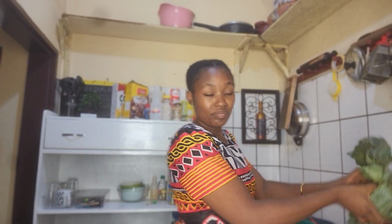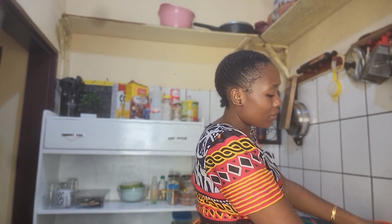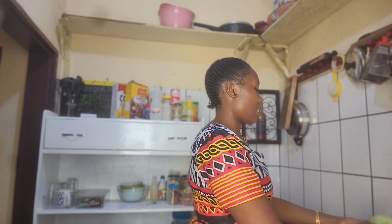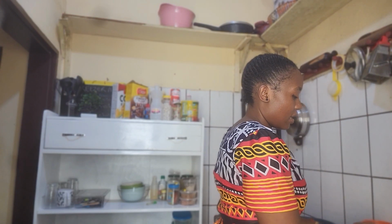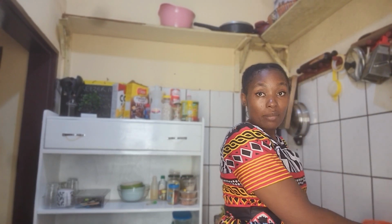When I buy cabbage, I always tell the people in the market not to waste the cabbage. But I'm not going to take 15 minutes. Even if I wash it, I'll still feel like it's dead because that's the outer layer. I think my mom used to say that's where most of the nutrients are. Look how this one is shining. That's what I like. It's very clean. I cannot bear that outer part of the cabbage, especially when I'm making salad. If I'm making fried cabbage, I can try, but for salad, I can't, I'm sorry.